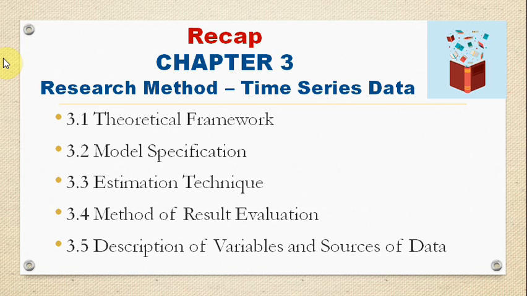On that note, I want to do a recap of the basic structure expected in your chapter 3. You do your theoretical framework. Now you know what it means. You do your model specification. You specify those models, your estimation techniques, and justify why you are using those techniques. And then the method you are going to use to evaluate your result. Especially, how do you plan to test your hypothesis? State it clearly. State the decision rules for testing those hypotheses, and then you describe your variables and your data source.